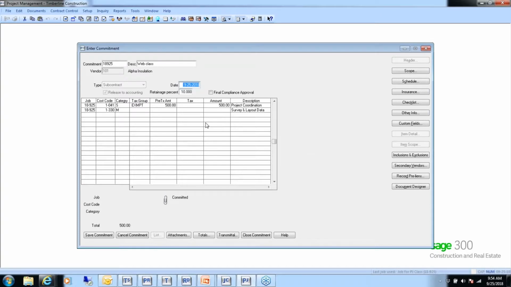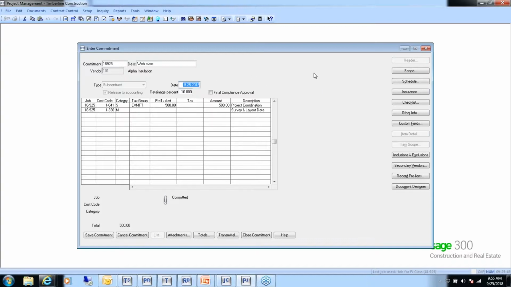Okay, so on this window, very simple, you're putting in a commitment number, a vendor number, whether it's a subcontract or a purchase order, a date, retainage, and then you're filling in, this top line here was my original commitment for $500. I've got screenshots for you in your handout for all of the buttons.